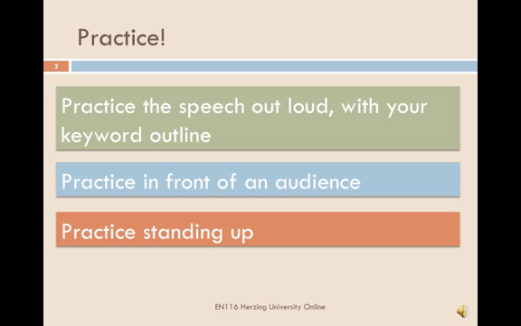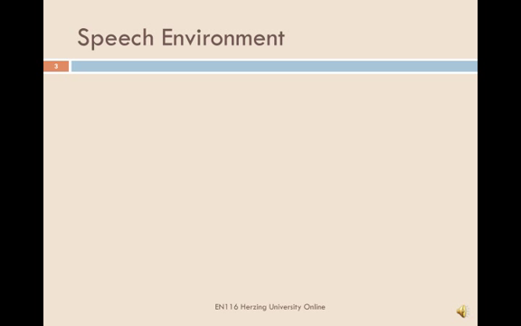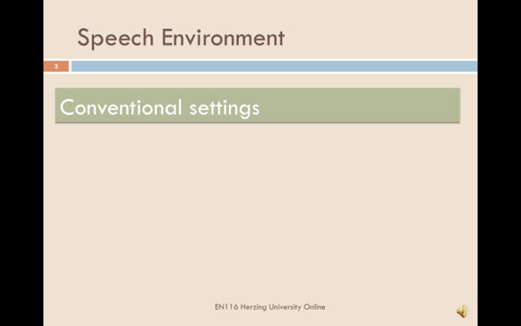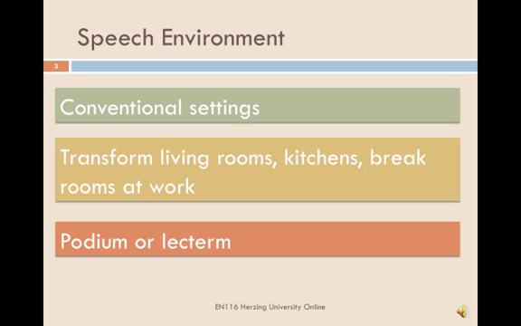Another thing to consider is the environment in which you will be delivering the speech. Some of you maybe have made arrangements to give your speech in a more conventional setting like a classroom, a lecture hall, or a conference room. Most of you, though, are probably giving your speech in a living room, kitchen, or a break room at work. These less traditional settings can also work very well, but you might have to do a little bit of prep work to make sure you have a nice place from which to speak and that you have seating in case you have an audience.